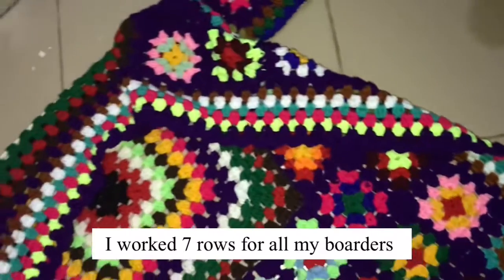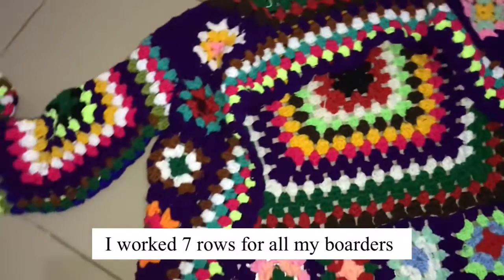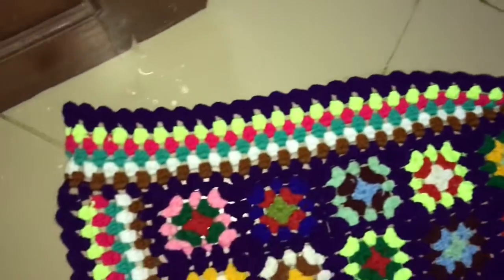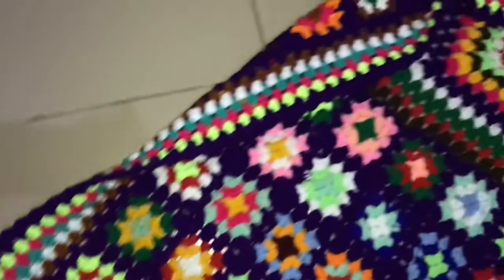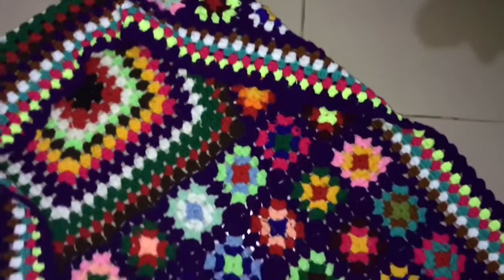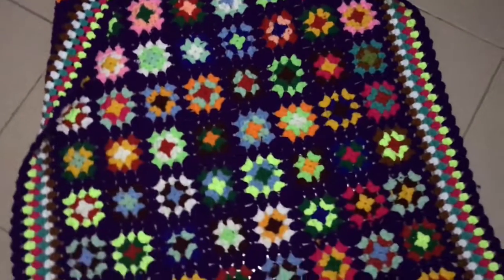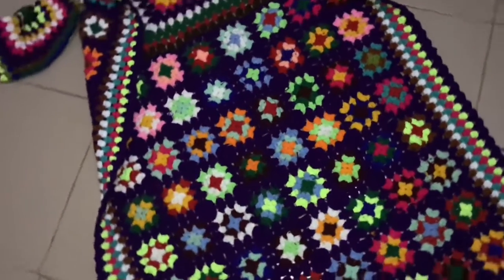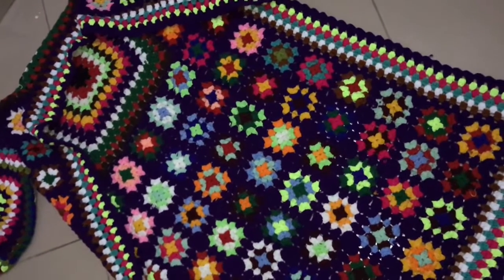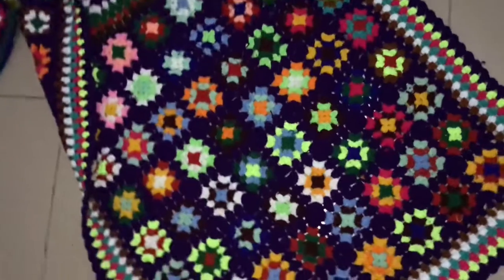So what I continued with, okay, all the way around without skipping any chain gaps. I worked it all the way up around my neck and all the way back down. So this is what you are going to do to get this effect onto your also this kind of like finishing onto your sweater or kimono. And there you will have marked the end of our tutorial.